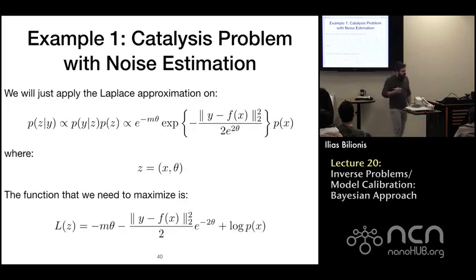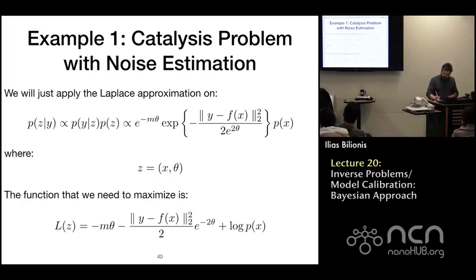Okay, so now what we're going to do, what do we have? Well, I'm going to introduce z, which is just x and theta together, okay? And now I will think of that z just like I thought about my x before. Now I just have to talk about the posterior of z. So that is the posterior of z, right? The posterior of z is proportional to the likelihood of my data given z times the prior of z, and it turns out to be like that. Right? There's no prior of theta because the prior of theta is proportional to 1. So it disappeared. And then you do the Laplace approximation on that.